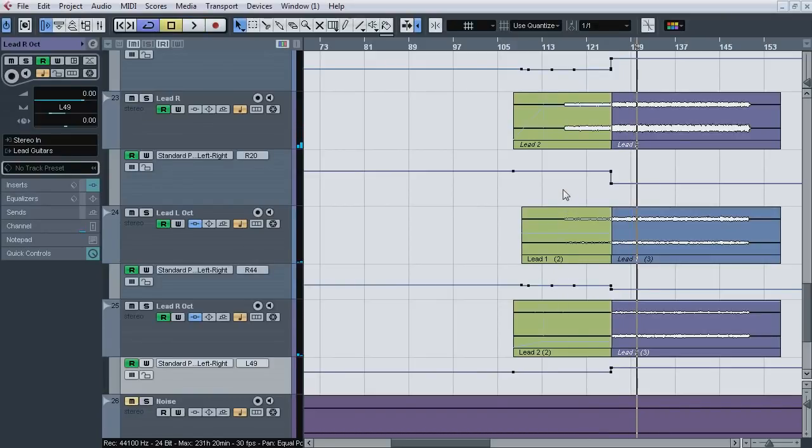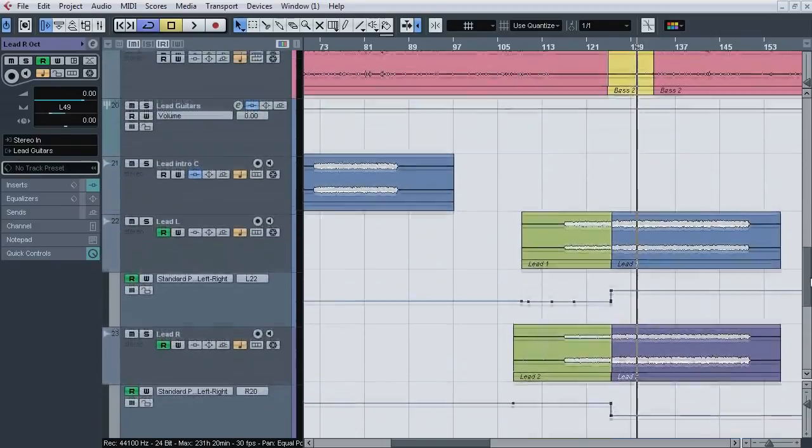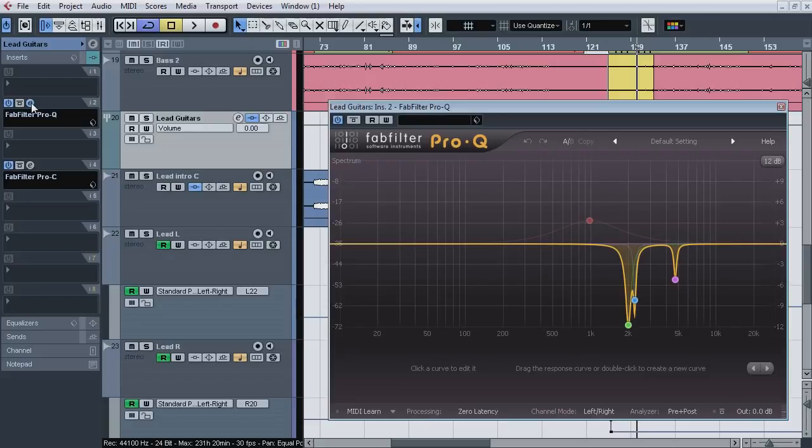So added to the main lead part, this pitched layer will give us some sort of octave feeling, not that big to be clearly heard though, it's just something that will make our leads richer in the mix. Right after, I used EQ on the leads bus to fix some resonance issues.